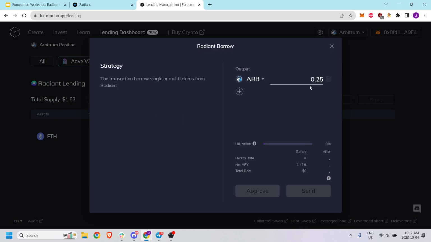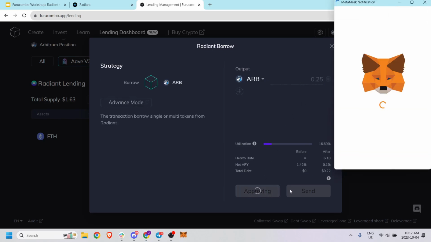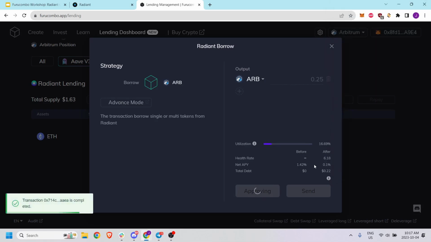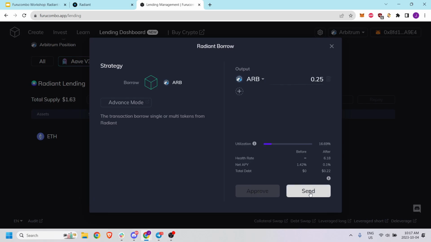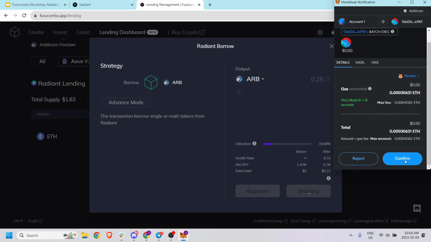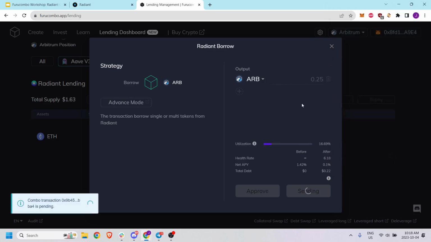Let's do 2.5. Gas fees are pretty high on Arbitrum.